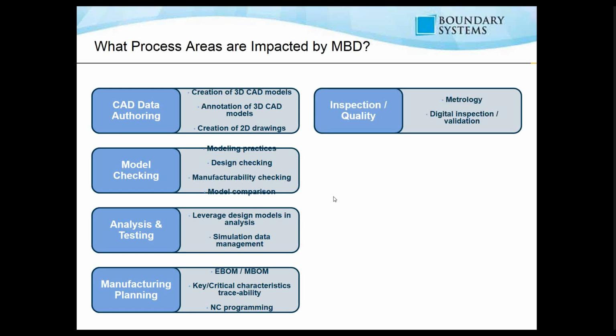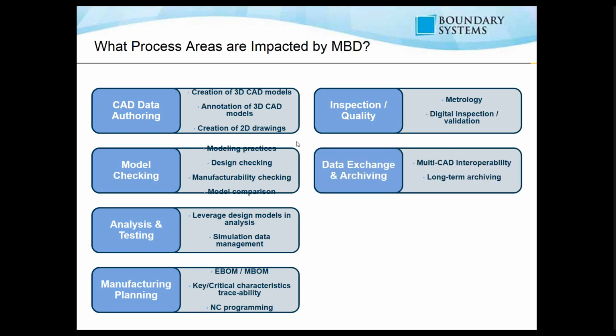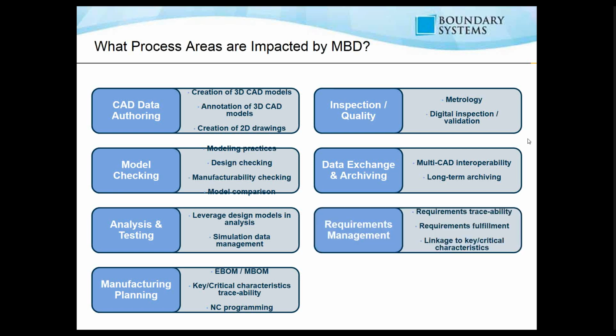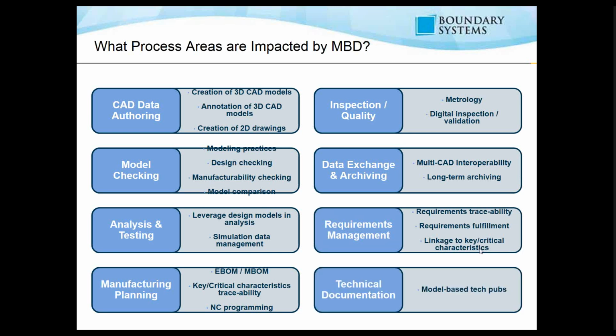Inspection and quality, they're going to come back, take a look at our part file, and make sure it matches up for metrology and any digital inspection or validation that they're going to participate in on their end. Data exchange and archiving, so multi-CAD interoperability and long-term archiving of the CAD data as well. Requirements management, requirements traceability, requirements fulfillment, linkage to key critical characteristics, and then followed up at the end here by technical documentation. So your model-based tech pubs, taking advantage of all of that information now.